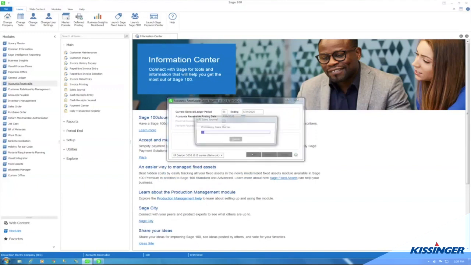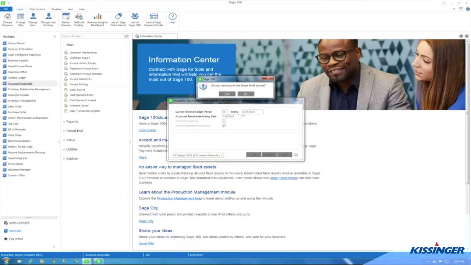So we'll let this run through. Essentially what we've done here is created the invoice, and now we're going to go ahead and update. We'll get the prompt here. We'll update the journal here. But in updating the journal, we're also sending this invoice information to the customer as well as to the customer portal. We don't need to print that just yet. So at this point, do we want to update the AR sales journal?